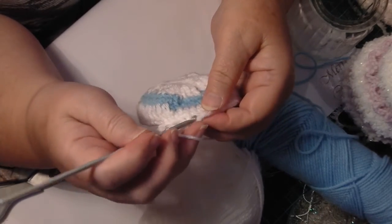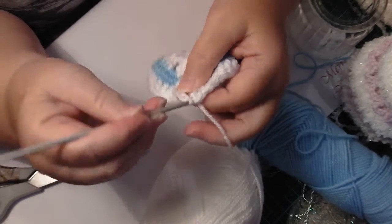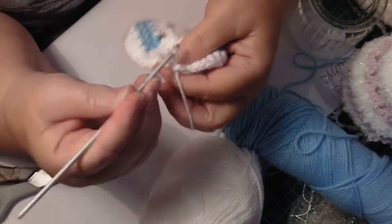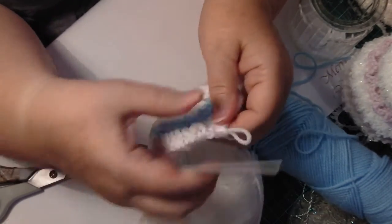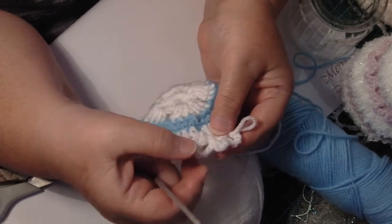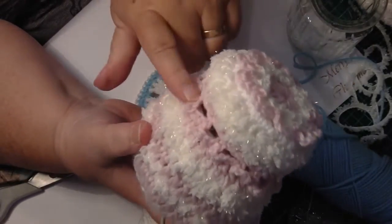So you miss one and go into the next one. And if you don't miss one, is what I was saying before. And you know what, that all went sideways because I missed two. There you go. If you don't miss one, they will be really close together and they will sort of look like that, which you can have that effect if you wanted to. But I was missing them as I was going around, so I did that.